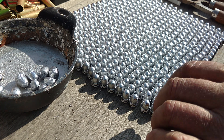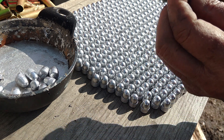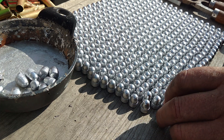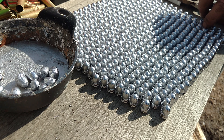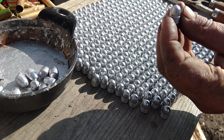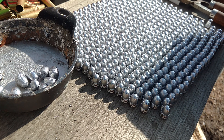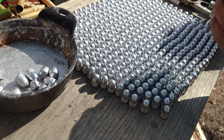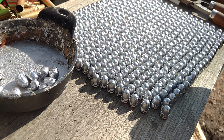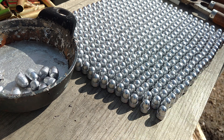I purposely — you can see this one is very shiny. But here's one that's kind of frosty looking. Now, I like that. For tumble lubing, the lube stays better on a frosty looking surface. So if you run the temperature a little higher, it'll get frosty and then the lube will stick to it better. It's not too particularly fussy, but it doesn't hurt throwing it a little on the hot side.